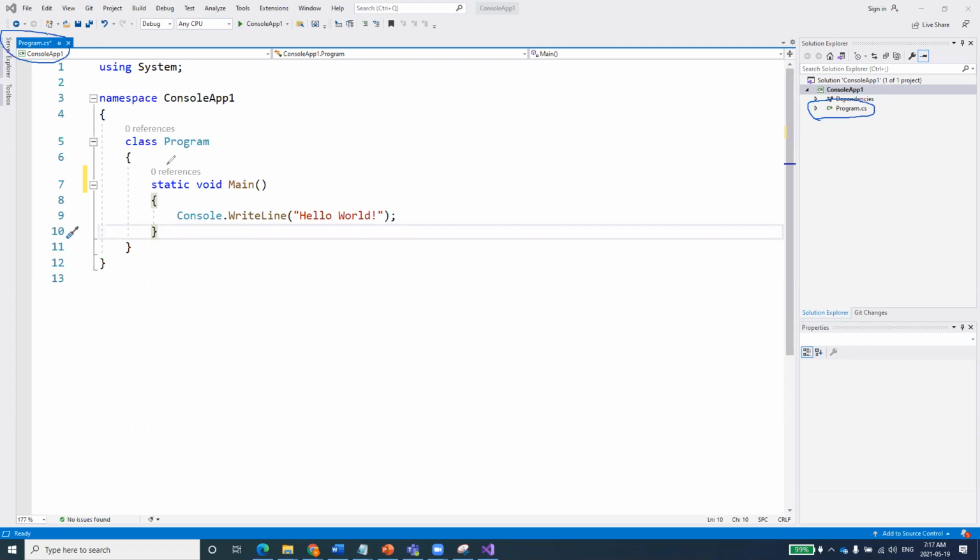This is our first program. Every application that you start will have one main function inside it. If you see, this is the main function. This is the body of the main function, the starting of the body, and this is the ending of the body. Now, what is this main function? Every program should have a main function, and this main function acts like a gate of our program. Gate of the program. What does that mean?